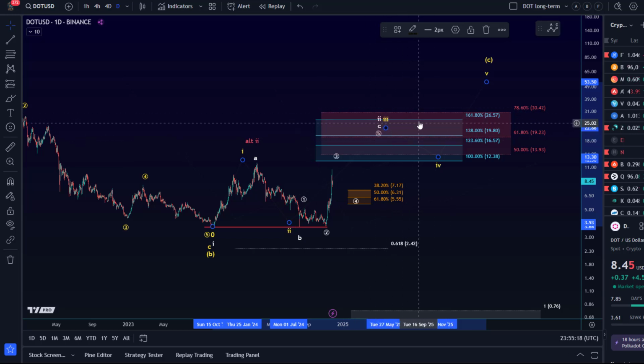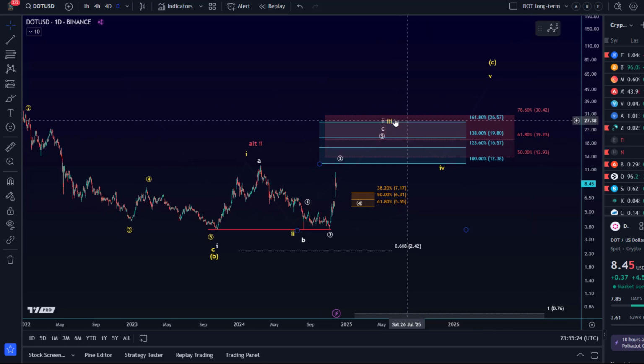Here, the upper half of the blue target area and the upper half of the red resistance area, $20 to $30. I think we shouldn't necessarily rely on more. We shouldn't hope for more. Hope isn't great anyway in trading and investing. Replace hope by strategy, then you're good. But that's the cycle: should we complete wave 2 in white up here, it could be a major top. So we just need to be watching for that and be aware of that. Not saying it will be, but there's going to be a major decision point and the risk will be high up there.